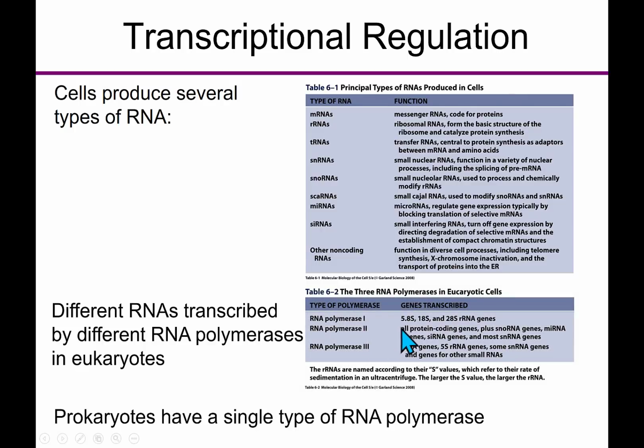Now, I wouldn't memorize this entire table, but definitely you should know that RNA polymerase 2 does the protein coding genes. And definitely you should know that there are 3 types of RNA polymerase in eukaryotes. Of the different types of RNA we see in this particular table, the first 3 will be in both prokaryotes and eukaryotes, and then the other ones here will be only in eukaryotes. Prokaryotes may have some other ones, but we'll address those as they come up.